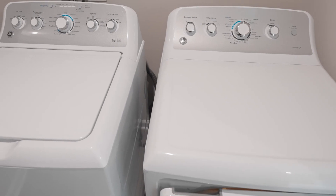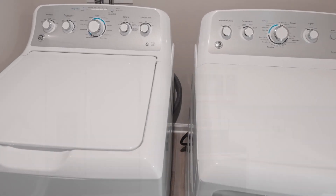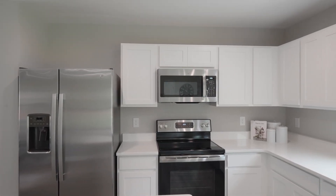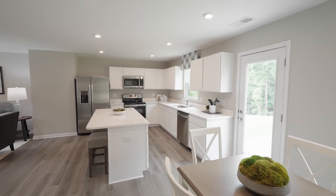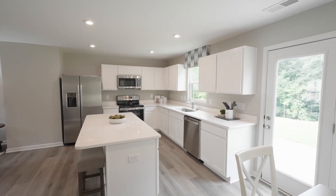Must-have number two: minimal out-of-pocket costs. At Poplar Glen, all appliances are included and you can obtain a 100% USDA mortgage, which means less out-of-pocket expenses and you can focus on the details of your new home. And inside, you get to make all of the choices with the help of our trained sales team. You will love seeing your Pinterest board dreams come to life.